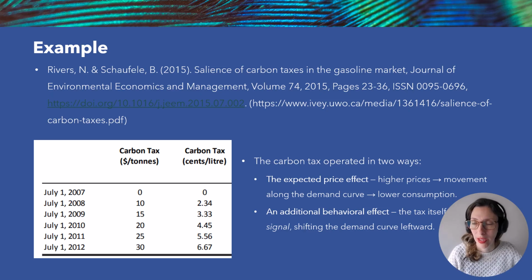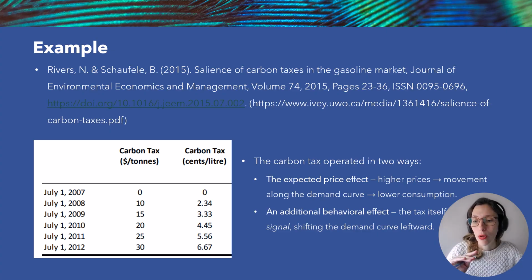Columbia, Canada. The goal of the policy was to reduce greenhouse gas emissions from gasoline consumption, which, as we know, generates a negative externality. So on July 1st, 2008, the British Columbia government introduced a tax on each ton of CO2 emitted from burning gasoline. Economically, this tax was designed to make consumers and producers internalize the environmental damage associated with gasoline use.